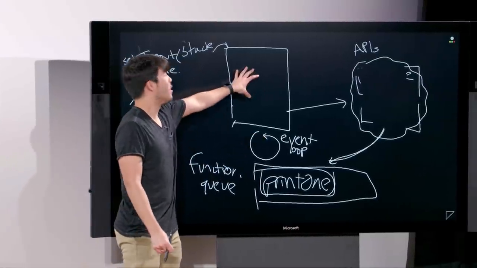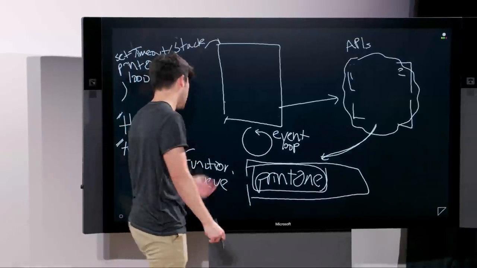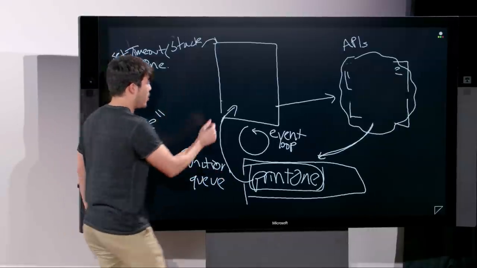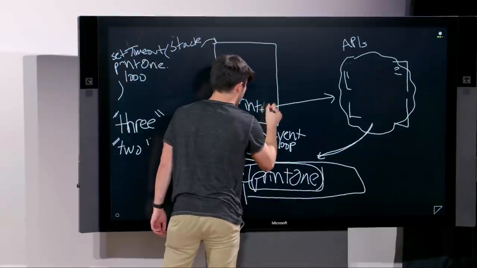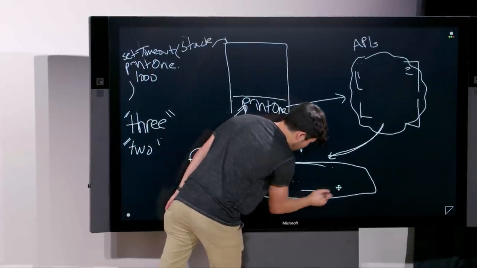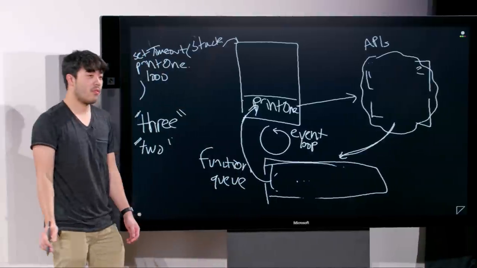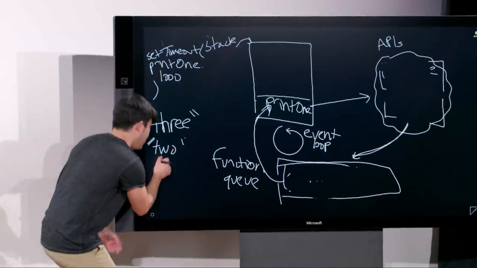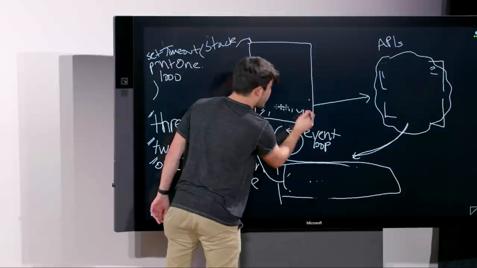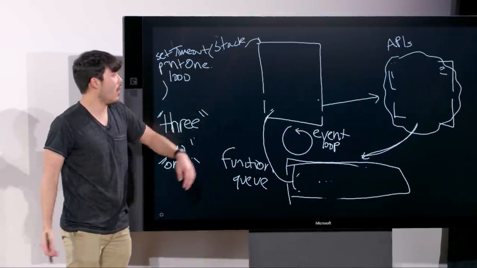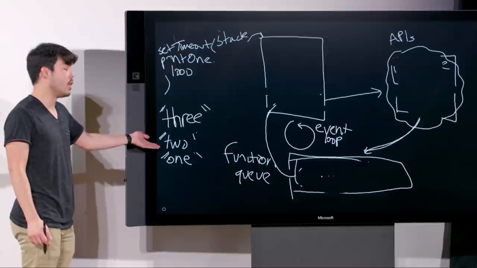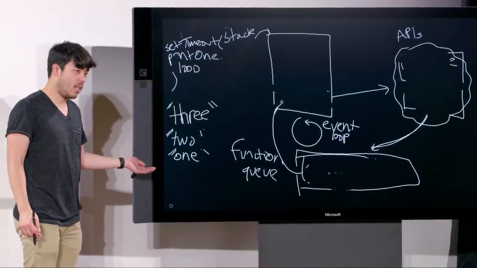Exactly. The event loop says, hey, the stack's empty, but there's something on the queue, so let me move that from the queue to the stack. And so now print one is here. It gets erased from the queue. And then what happens? It prints one. And then the stack is cleared. And now we're done. There's nothing left being tracked by the APIs. There's nothing left in the stack, and there's nothing in the queue. And so what happens at the very end? Well, we print 3, 2, 1. Does that make sense to everybody?